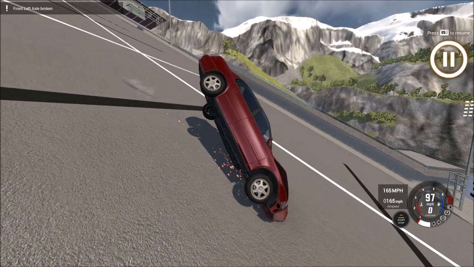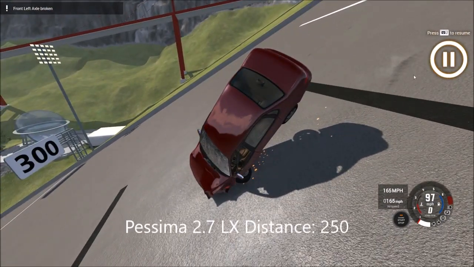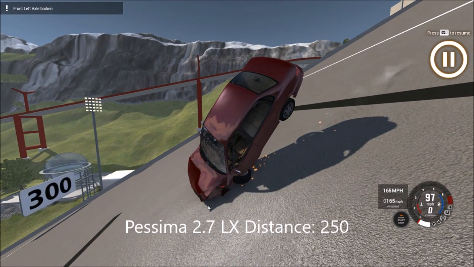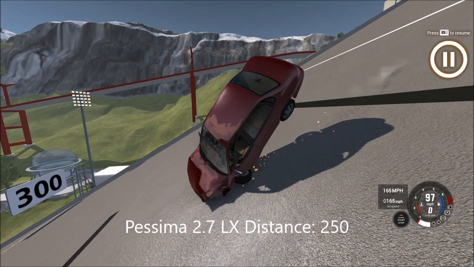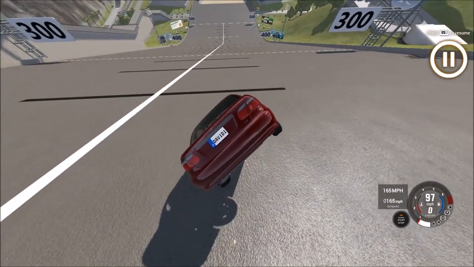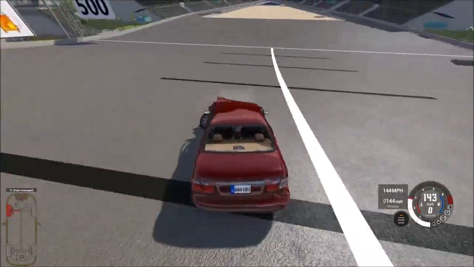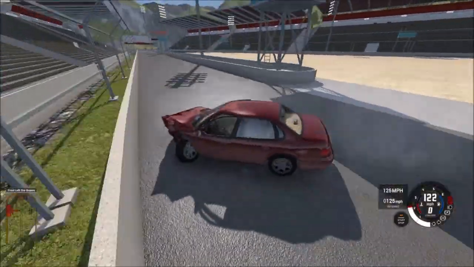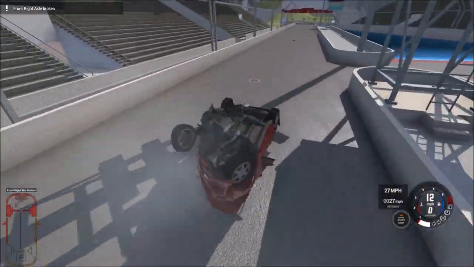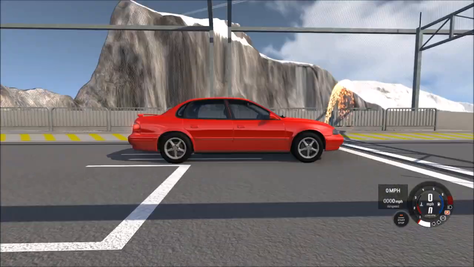And we crashed right there. You can see the mark right here within the 250 zone is where we hit and then kind of slid forward. So that is a 250 because we're short of the 260. So that is a 250 for the 2.7 V6 Pessima. And look at that, well, front wheel. Oh, it's in some rough shape, folks.